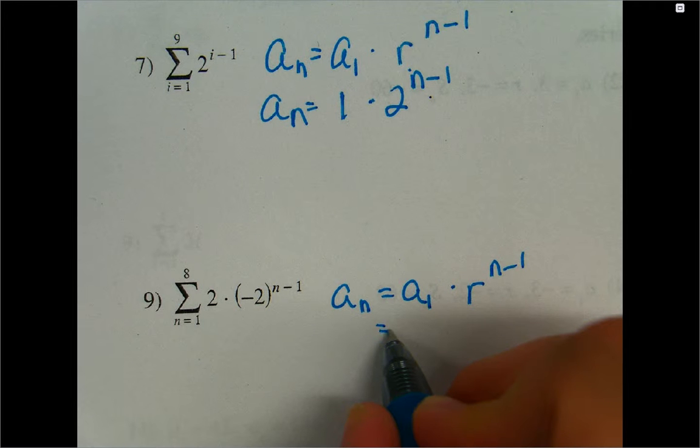Yes? We know this because of the original formula for any single term. A sub n is a sub 1 times r to the n minus 1. So if I see something with n minus 1, that's going to tell me that's r. That has to be r raised to the n minus 1, because that fits this part of the equation. So this part right here fits this part right here. This part fits this part. So that's how I get my a sub 1 out of it. Then you just kind of go from there.